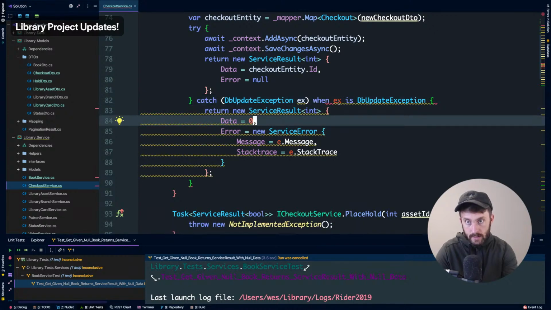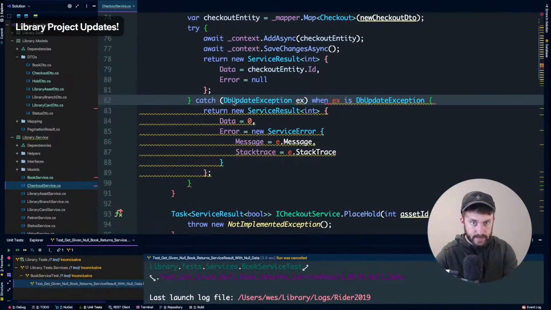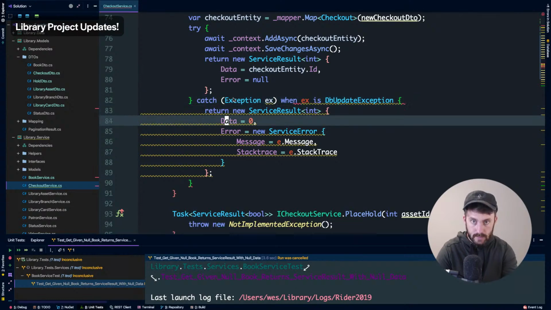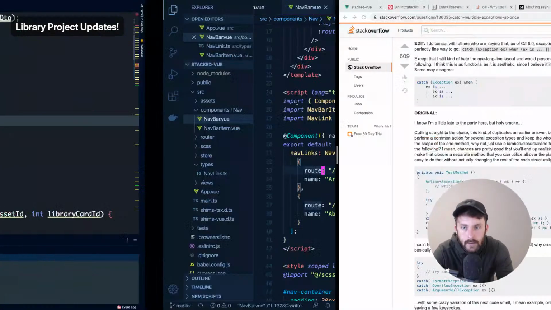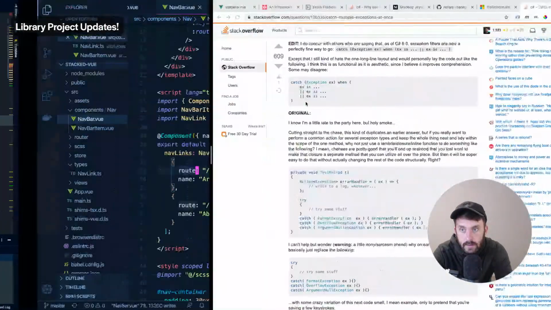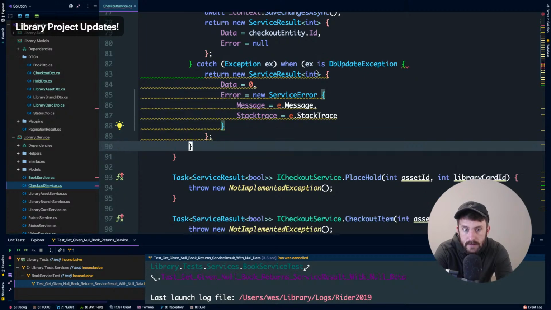When ex, so what's it upset about here? Oh, exception ex. Obviously. Catch when. Oh, I see. When ex is. What's the syntax here?